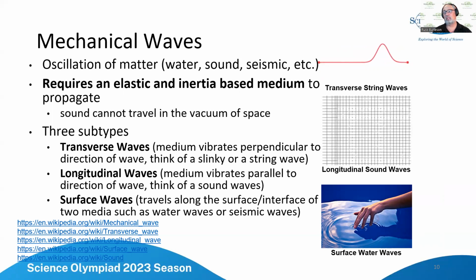Then a surface wave requires two separate media, and at that interface there is some type of wave propagation. This could be something like a water wave, an ocean wave, or an earthquake, a seismic wave. If you think about a water wave, it's between the water and the air above it. If I think about seismic waves, I've got ground, which somewhat gets liquefied and broken up during a seismic wave, and then above it, I have air.